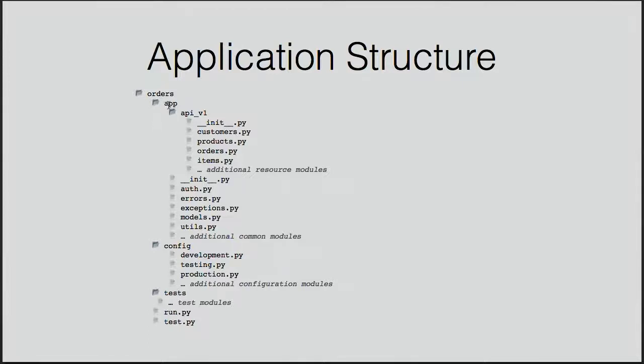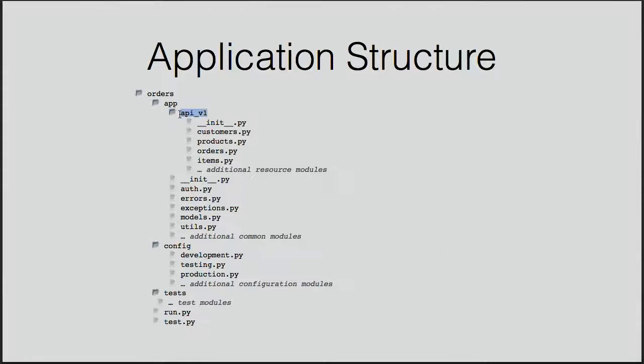The application package is going to have all the application functionality, but now it's going to be distributed in several packages and modules. So you can see at the application folder level that we have a sub-package called API v1. This is a topic that we haven't covered before. When you develop an API and you want to be prepared for changes that you may need to do in the future, it's a good idea to give the API a version.